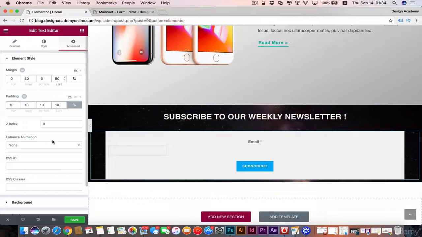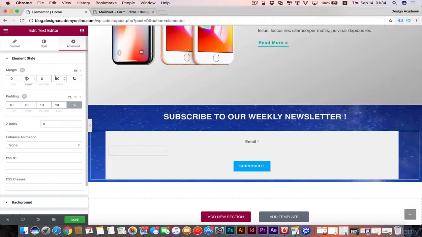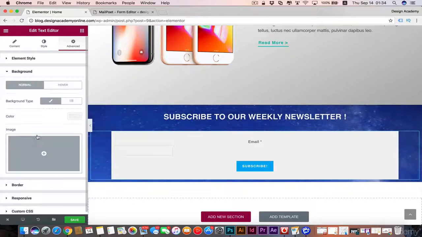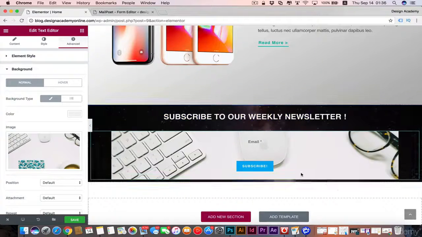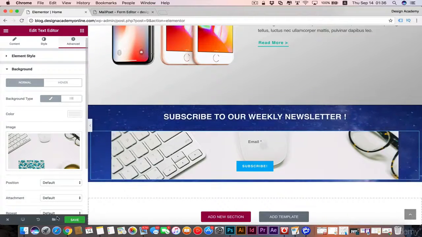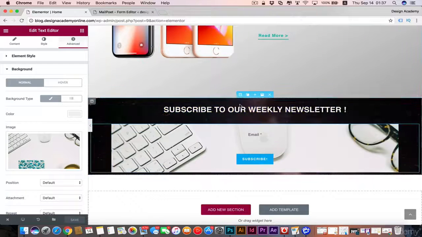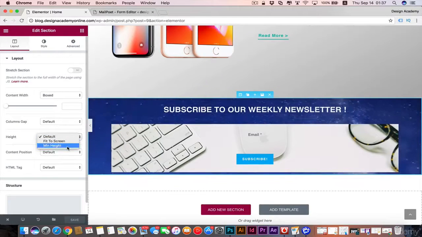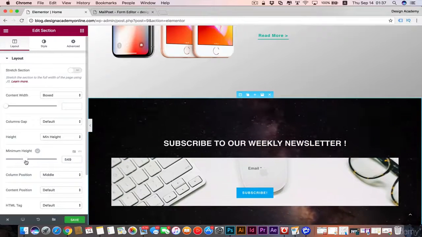Okay, this actually needs more customization. Maybe let's make this one 70 and 70. From here we can go back to our background in here, instead of that solid color, maybe this one. This one looks quite nice, but we need to work more on the minimum height for this section. So let's go save that. Okay, I think we need to work on the section's height first from here, and let's make its height minimum height this time, and we can control our height from here.